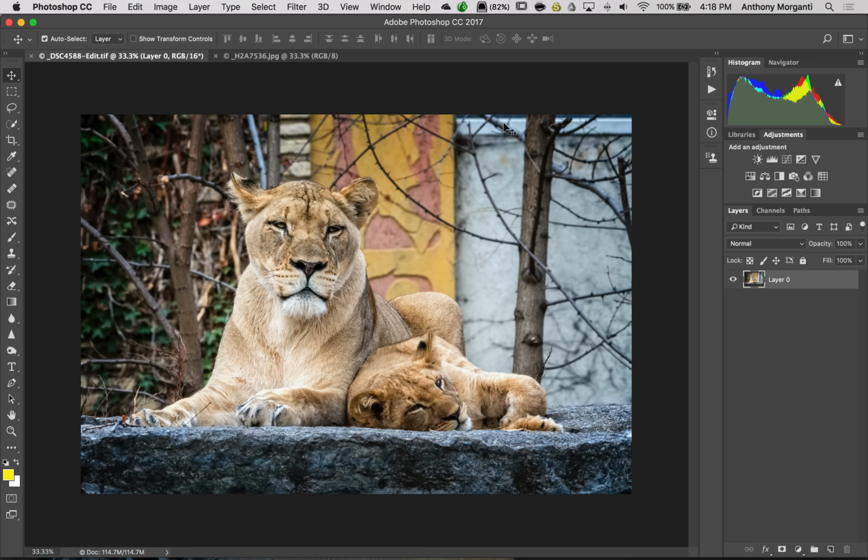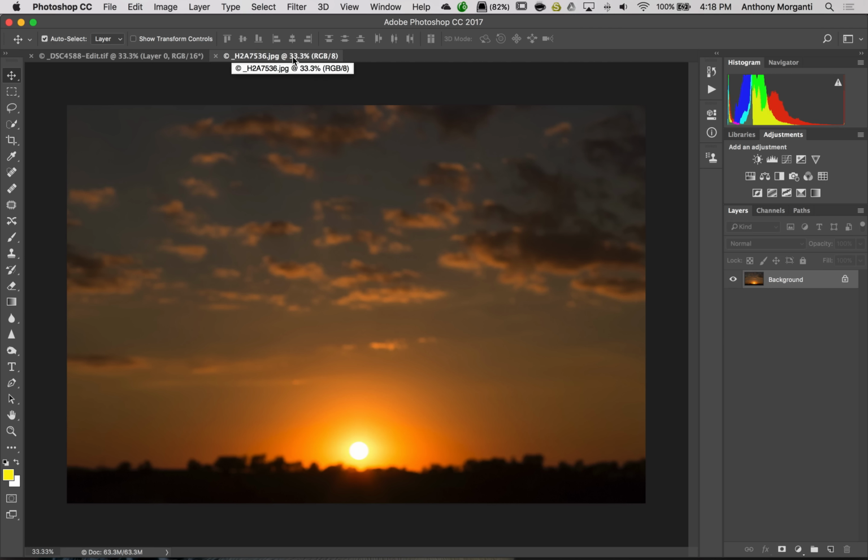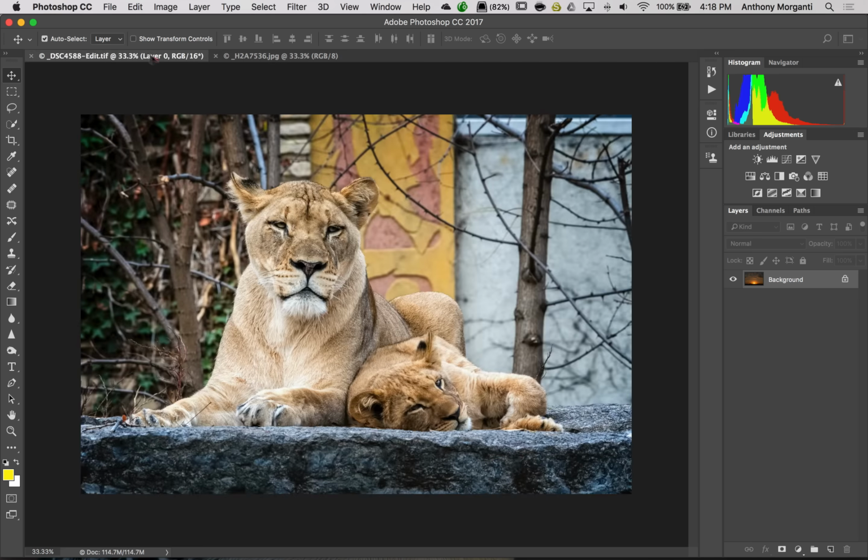Now the first thing we need to do is we need to get that sky image over here with the image of the lion. So we're going to click the sky image. We're going to get the Move tool. The Move tool is the first tool in our tool palette, and V, as in Victor, is the keyboard shortcut to get to that tool. We're simply going to go right on this image, left-click with the mouse button, and then drag it right up to the other image while I'm holding in that left mouse button.